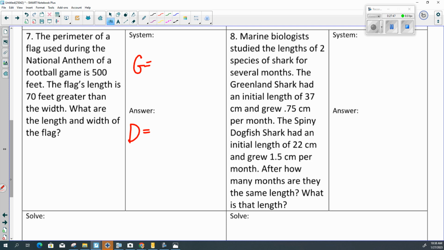They're giving us 2 linear equations. You guys seen it? They gave us initial length and the rate. They're giving us y equals mx plus b. Okay, so the Greenland shark has an initial length. This is the y-intercept. So you might want to graph one that's like this. You get to choose graphing, elimination, substitution. And it grew. So this is my slope-intercept form, but they're usually backwards in real-life situations.